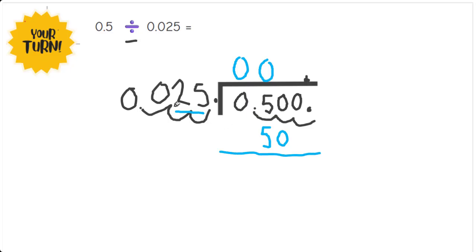What do I multiply 25 times what is 50? 25 times 2. Think of quarters. Anytime you see 25, we're going to subtract 50, and it comes out to 0. Now, I don't stop here because my decimal point, see how I still have this 0 here? This changes the value. I just bring the 0 up, and that's the answer. I have to put that 0. I have to bring it down and use it up in my answer. So the answer is actually 20.